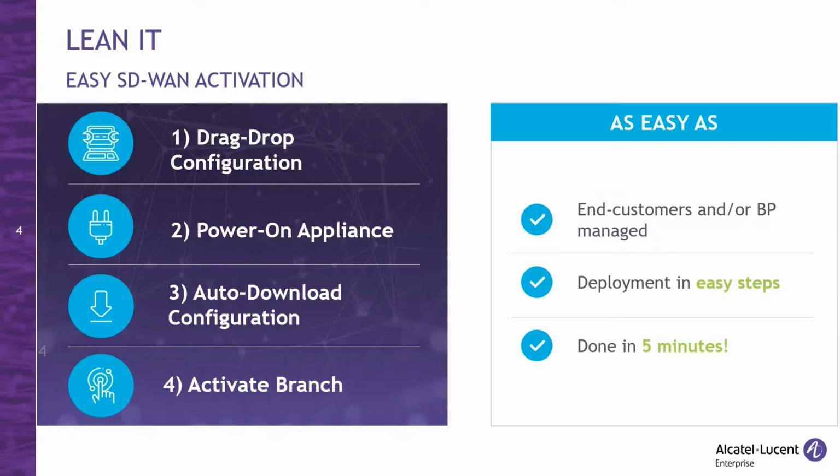Of course, the IT administrator with access to the Titan portal will pre-configure certain things using the Titan dashboard in advance. But once that is done, the activation is really simple and no longer requires a skilled engineer to be on site. This brings down the cost of operations, the cost of service for the business partner. As I said before, it does not require a skilled engineer on site, so the appliance can be simply shipped. The site will be pre-configured by the administrator. It only requires someone on site to plug it in, and it will be automatically configured and activated from the cloud in 5 minutes or less. So, let me demonstrate how we can do all that from the Titan portal.